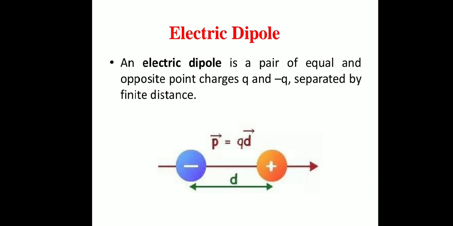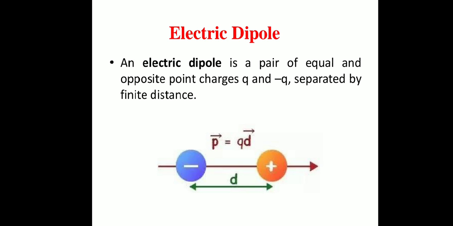Now these two point charges are joined together by a line, right? That line is called the axial line. So the axial line is a line joining the two point charges. If I draw a line which passes through the center of the electric dipole and bisects the axial line into two equal parts, then that line is called the equatorial line.